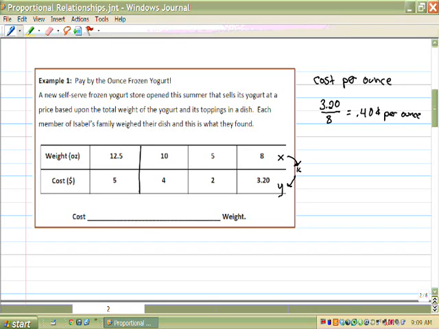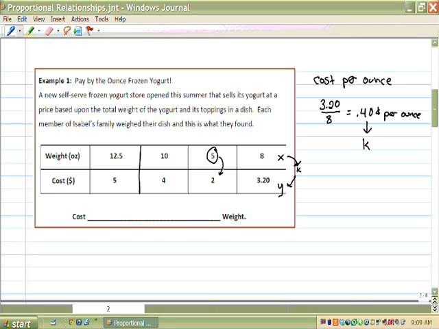If you check each one of these other ones, it should hold true as well. So if I took 2 divided by 5, you would see that it's 0.4. If you took 4 divided by 10, it's 0.4. 5 divided by 12.5, it's 0.4. It's always going to be 0.4. So what does this number represent then in that equation? Hopefully you realize that's the k value. That's the constant of proportionality. If I could take the number down here and divide by that to get this, then it would also work in reverse. I could take 5 and do the opposite, which is multiply by 0.4 to get that. Try it. 5 times 0.4 will give you $2.